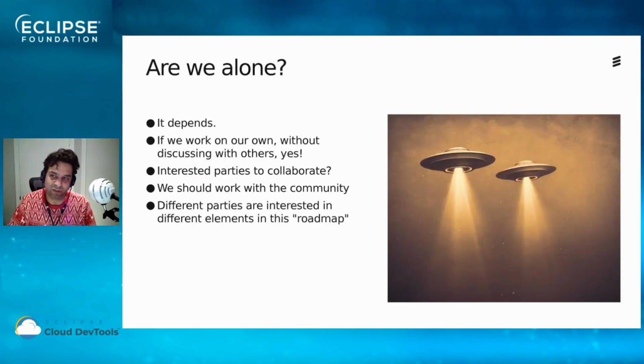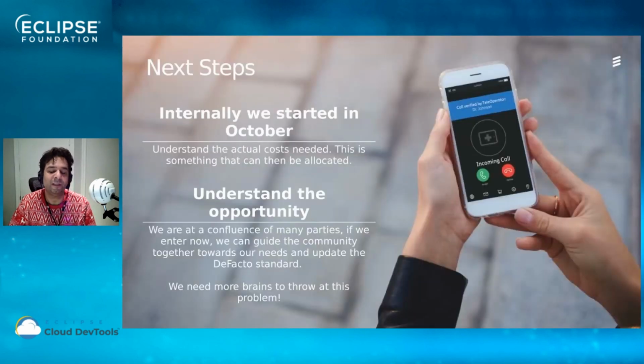This leads to a question. Are we alone? Well, it depends. If we want to work alone, I'm sure that you guys can accommodate. We want to work with you. We want to know who's interested in collaborating with us. And let's get together and make a roadmap together that would have our common needs. That way we can prioritize properly. And I would suggest going to the CDT, Cloud Dev Tools workgroup for that.